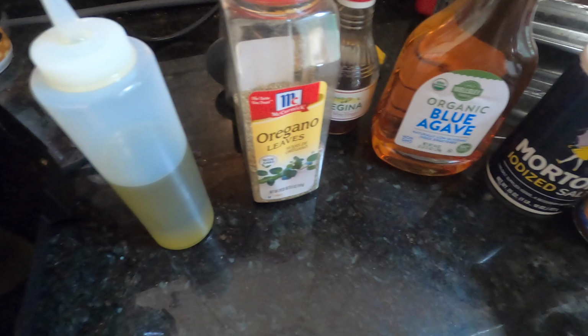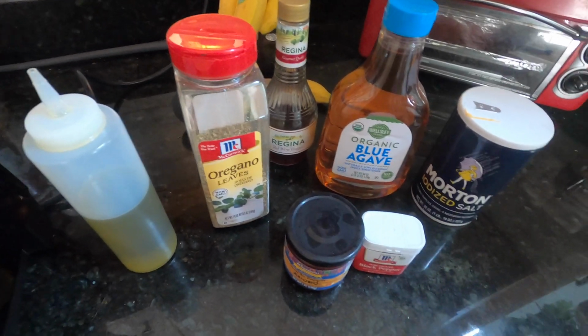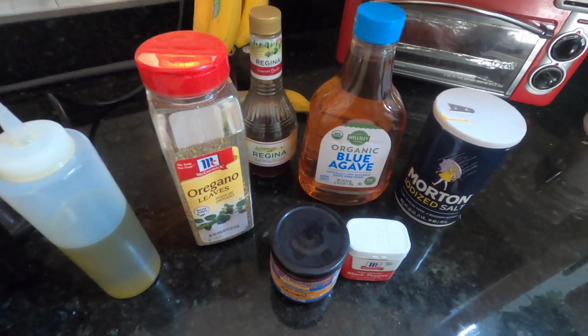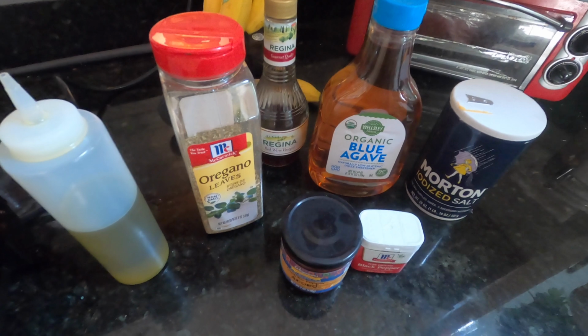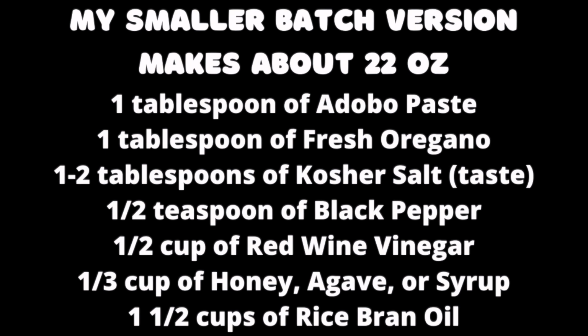So yeah, these are the, how many ingredients is this? We got 7 ingredients. So it's a 7 ingredient recipe, super easy. There's just a few tricks when making it, and you want to make sure that you do it correctly. Otherwise the dressing will not come out right. So let's get started.